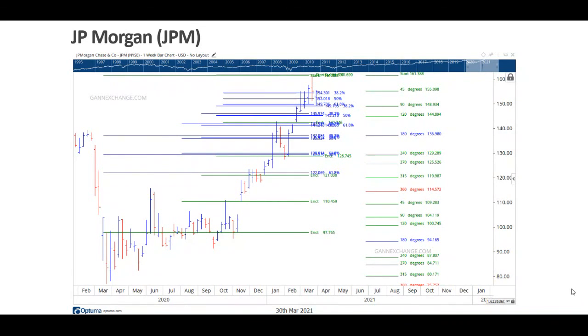In conclusion, although some markets have made new highs, we are still cautious, and we are still saying one should certainly be careful of being long in this market, and look out for the next inflection point, which is the Gann cycle of the 6th of April. So look out for that.